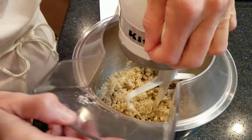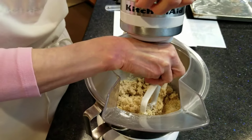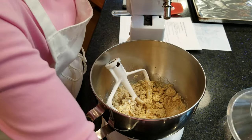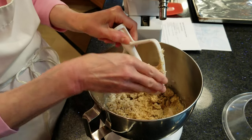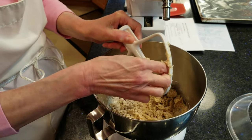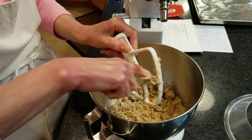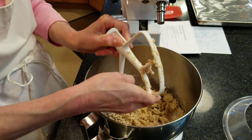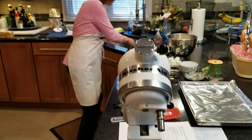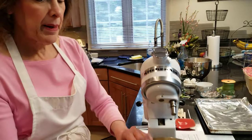So let's see what it feels like. And it looks very crumbly. Don't get upset about the crumbliness. It's actually going to be okay. So you're gonna clean off your paddle, and we're gonna need the paddle later on for our frosting. You can always get store-bought frosting if you want. But I'm gonna just put this in the sink. And I'm gonna take my bowl.